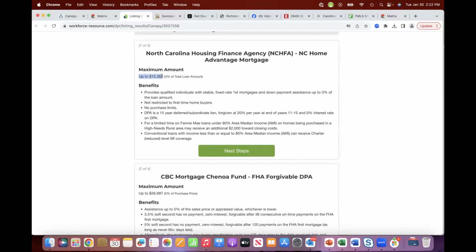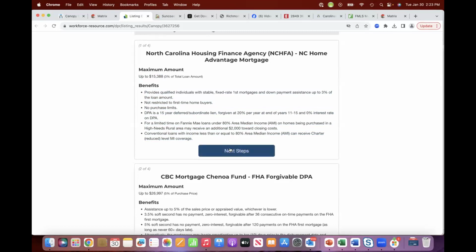The calculation we make is essentially based off the purchase price of the listing, which we know because we have the listing data. So we're going to make an estimate of how much the buyer might get. Now, of course, you have to know that the price might be negotiated. They might have a little more as a down payment on their own. So that number might change. But to give you an estimate of how much they might get, that's what we're doing here on the fly. The benefits are things that we pulled out from the guidelines of that program that illustrate in 2, 3, 4, 5 bullet points what's most unique or advantageous or beneficial about that program for the consumer.